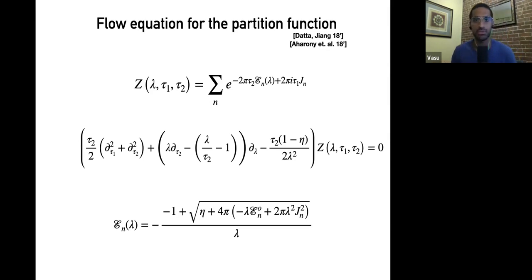Now the question is, what did you do first? Did you first do the partition sum in the CFT and do all these deformations, or is there some meaning to doing the deformation first and then looking at what's going on? We don't know the answer to that question yet, but it's conceivable that you can skirt around the complex levels because you never had to have flown them in the first place. You could have just used the large C partition function of Hartman, Keller, and Stoica, and then done the deformation, and you'd find the same result, at least to leading order, and you'd also be able to capture the leading log correction. So that's the intermediary answer.